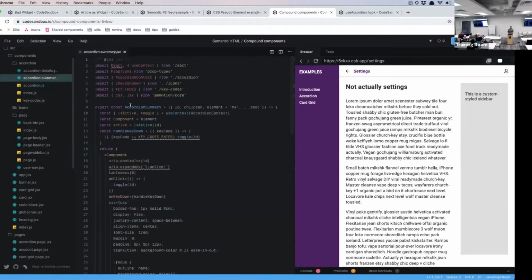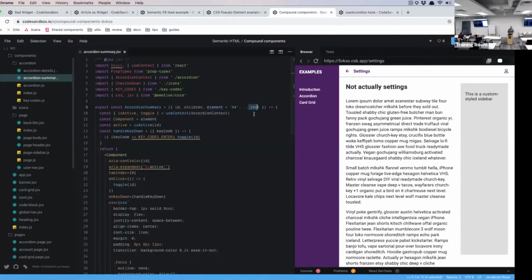And so then the accordion summary pulls things down from context to know how to behave, but it can be overridden. Its default is it's an H4. I don't know if that's a reasonable default, but you can decide for your context what a reasonable default would be, but then you can override it. And so this is the pattern with these element overrides. You have a prop called element or component, whatever you want to call it. It's lowercase, it's a string, and it represents a DOM element that you want to have be used. And then all you do is you'd have to define it with a capital letter so that JSX knows it's a component and not an HTML element that's not real. But that's really all you have to do. Then you have element overrides.